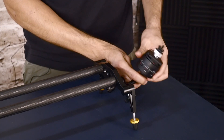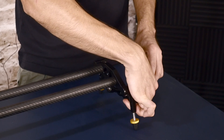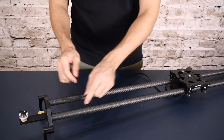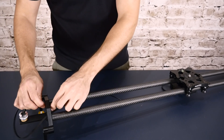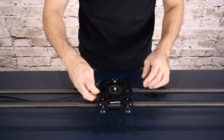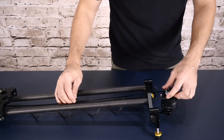Release the arm, and now this is where you want to make sure you've got the motor aligned with the two openings in the slider so that the timing belt can pass through. Next we're going to attach the timing belt. Thread one side through the opening in the slider, around the pulley, back to the other opening, pass underneath the slider carriage, back through the other opening on the other end, around the motor's pulley, and back into the slider.